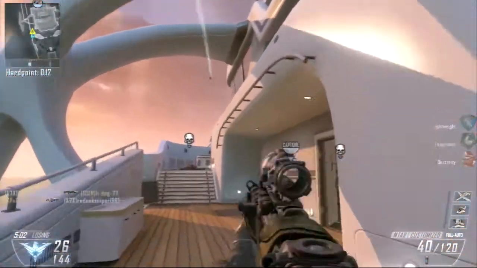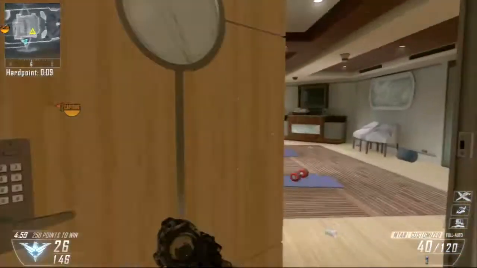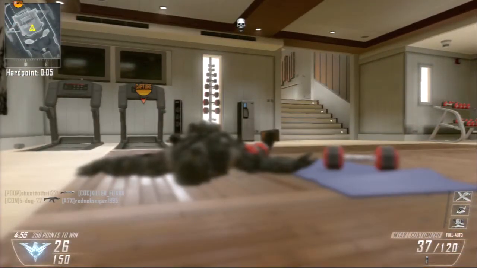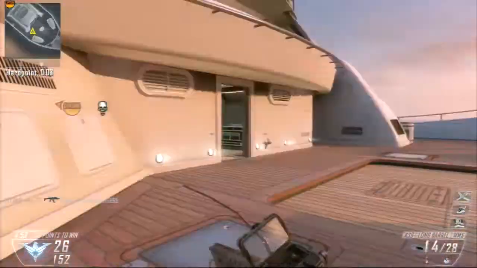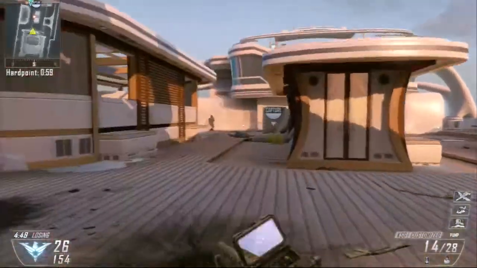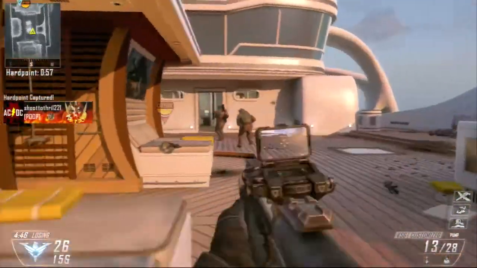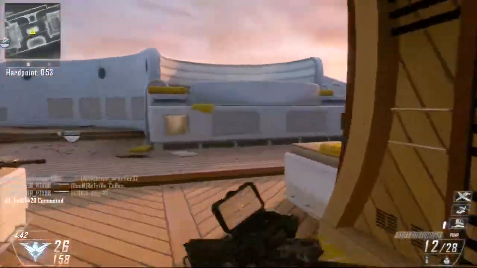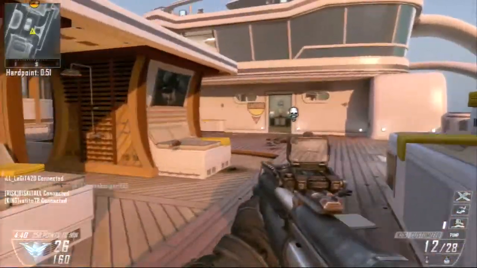I do know all of the spawns on most of the maps, especially this one because it's such a small map. You really need to know the spawns because it shows you where your enemy's coming from, and when you're turned around, you need to know that when you kill someone, there could be people spawning like right behind you, especially on small maps like this.